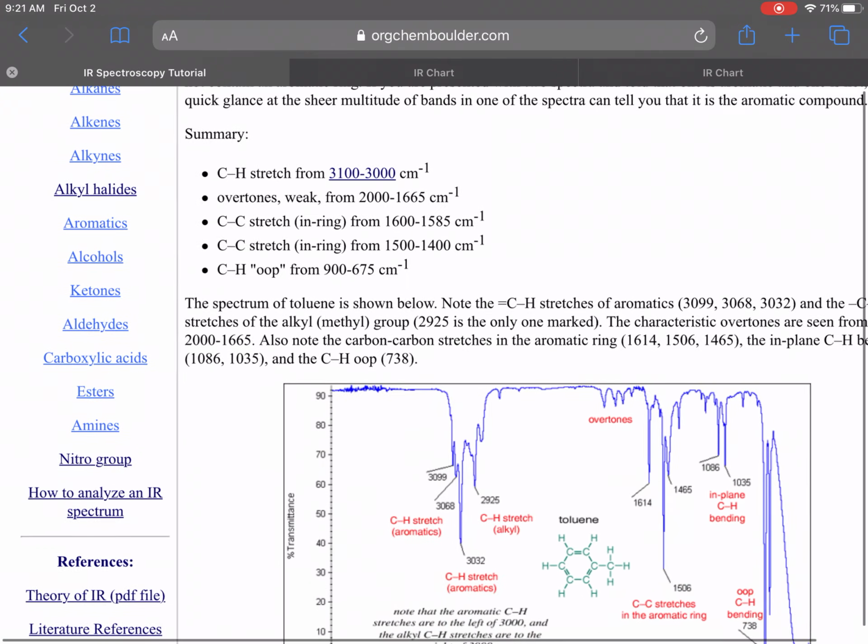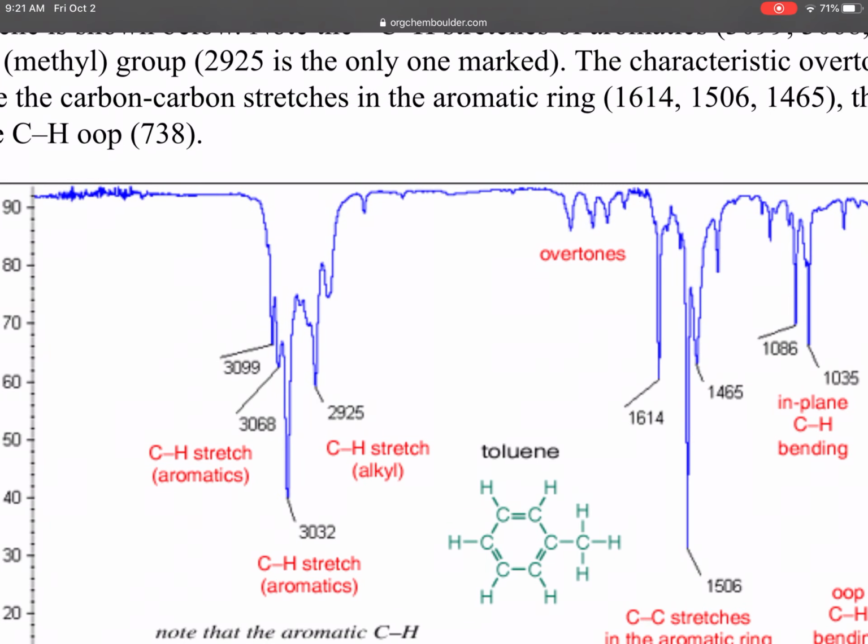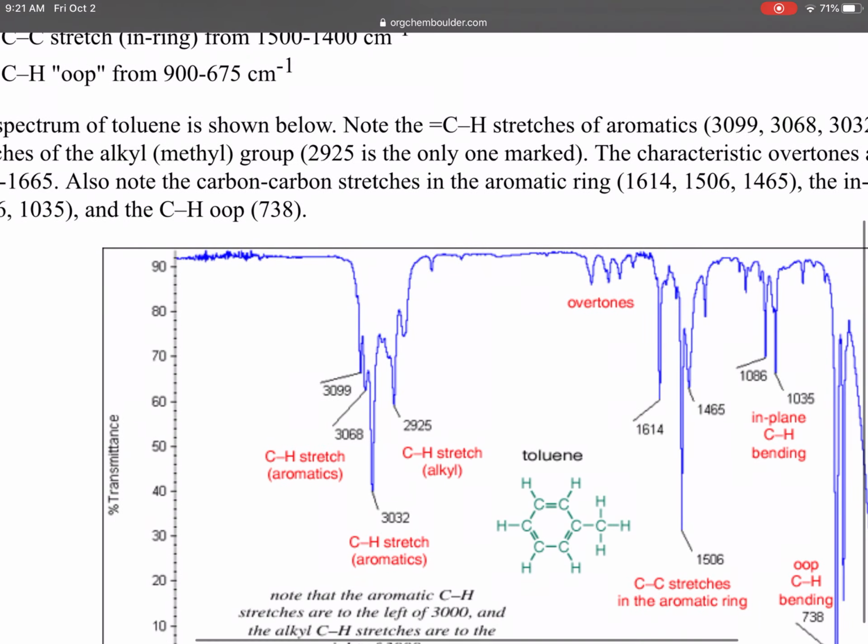These usually appear as a pair of peaks, one in each of those ranges, or close enough. This one has one at 1614, and then one slightly outside that range at 1506. But again, we can say there's a little bit of variability in ranges sometimes. Usually moderate, sometimes strong, usually very sharp and pointy. Alkene C double bond C's appear between 1680 and 1640. So you see the ranges are a little bit different. It's a subtle point, but one that you can use to distinguish aromatics versus alkenes.